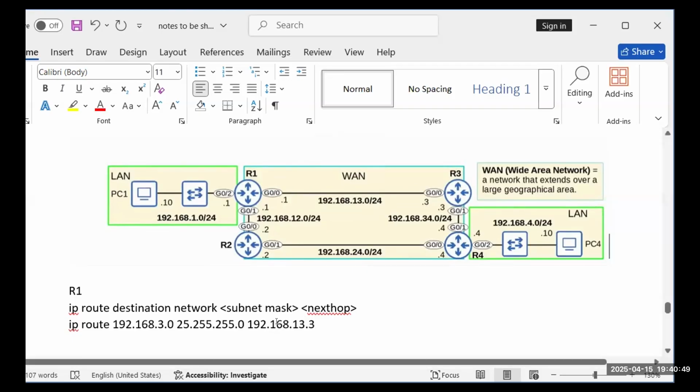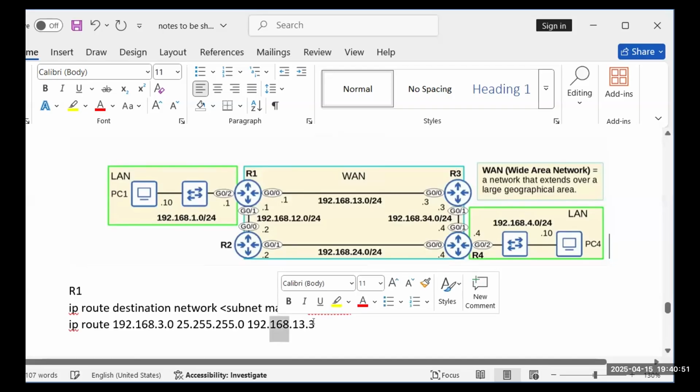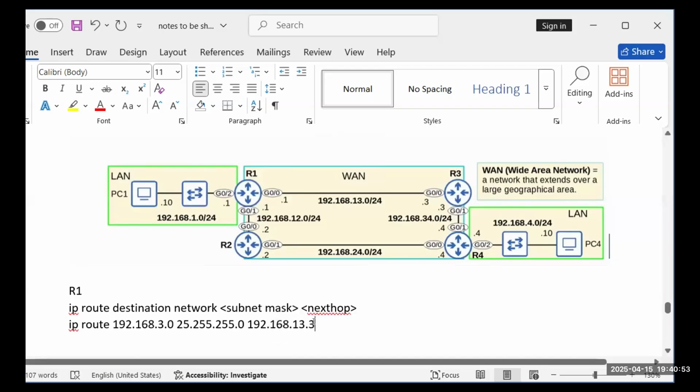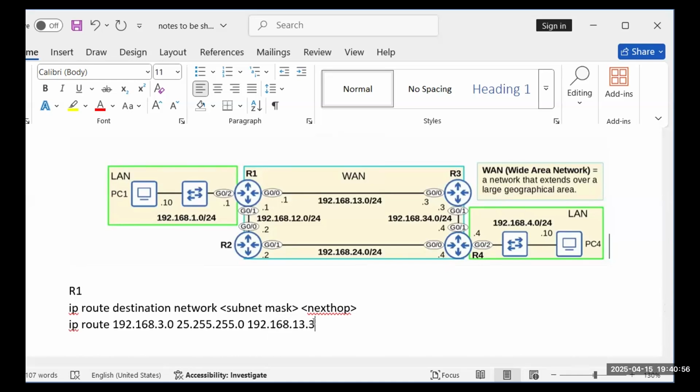If you are not able to reach anything in the network, or when you want to troubleshoot, try to ping the next hop IP first from R1. Try to ping 192.168.13.3. If you are getting a reply, yes, your next hop or your remote device is online, so there wouldn't be any routing issue. If it is down when you ping, yes, there's a network issue. The router itself or the interface itself is down. Check on the provider end.